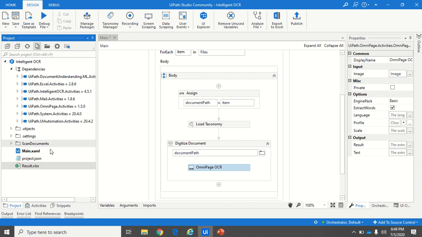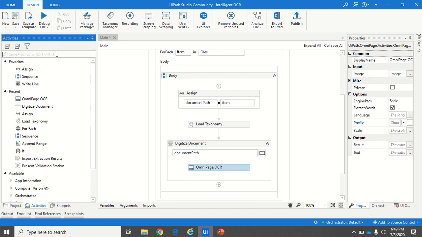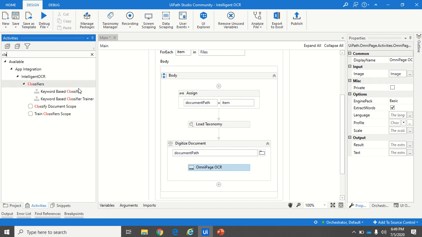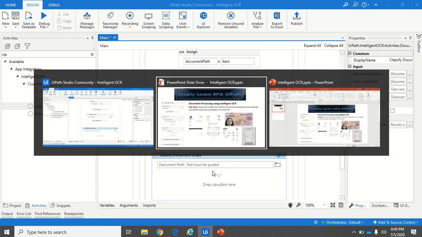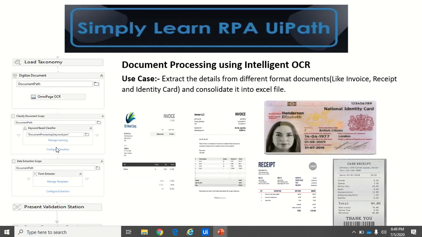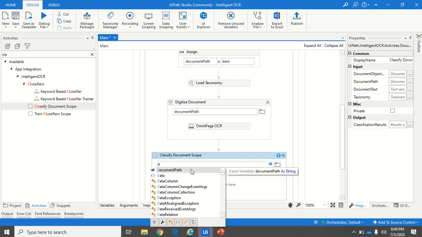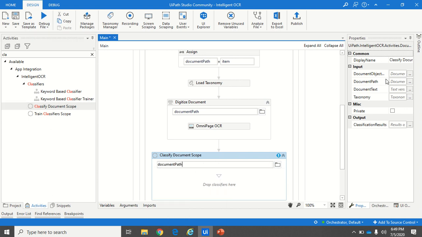Now we will use here classify document scope as mentioned, and then here we will provide document type as a path. Here we'll create a variable DOM, then we'll create a variable document text.